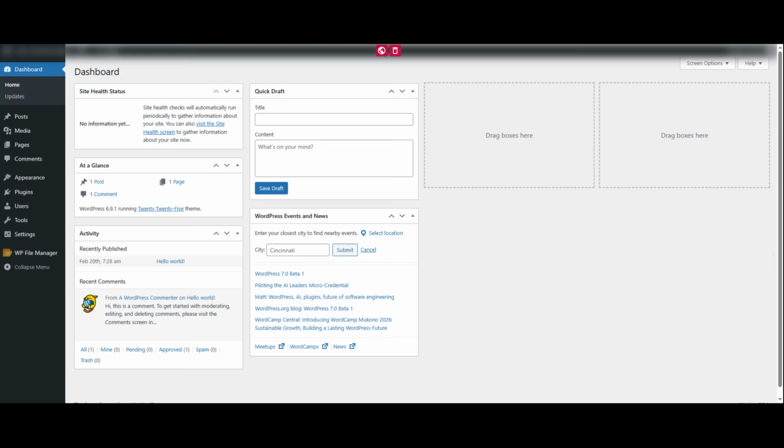In today's video, I'm going to show you exactly how to fix the WordPress Docker error establishing a database connection step by step. This is one of the most common issues when running WordPress inside Docker, and the good news is it's usually caused by a small configuration mistake that's very easy to fix once you know where to look. By the end of this tutorial, your site should be connecting to the database properly again.